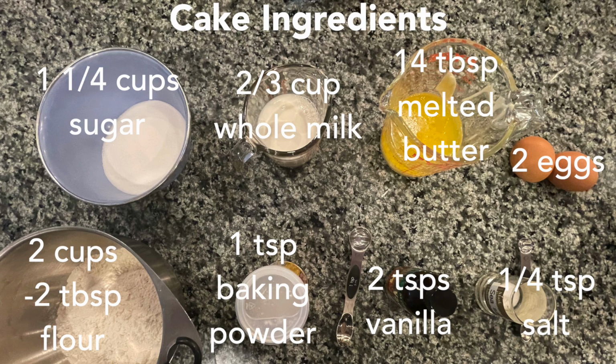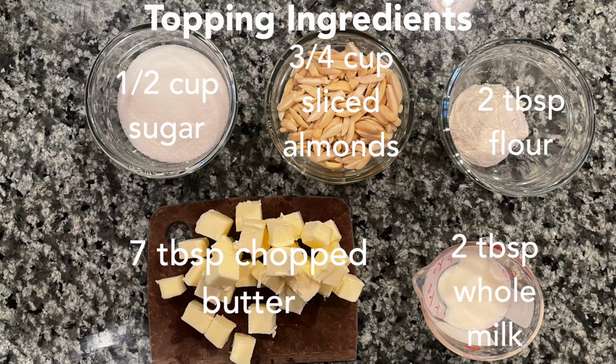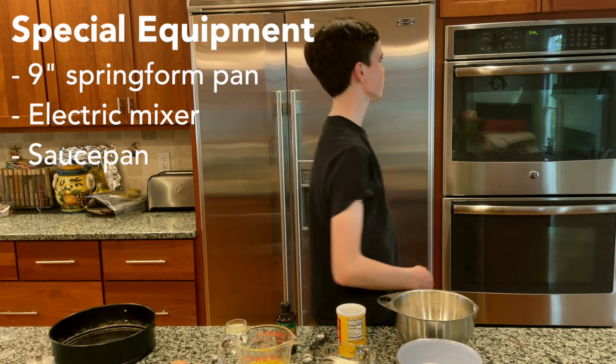This is Thomas and today we will be making Swedish almond cake. This is really yummy and when I made it before I really liked it, so now I'm going to make a video about it. First you're going to preheat your oven to 350.